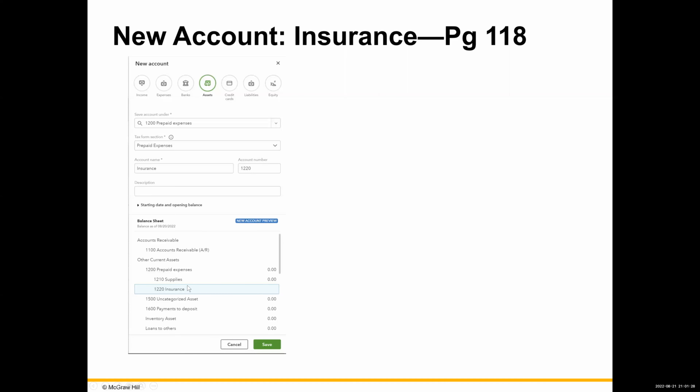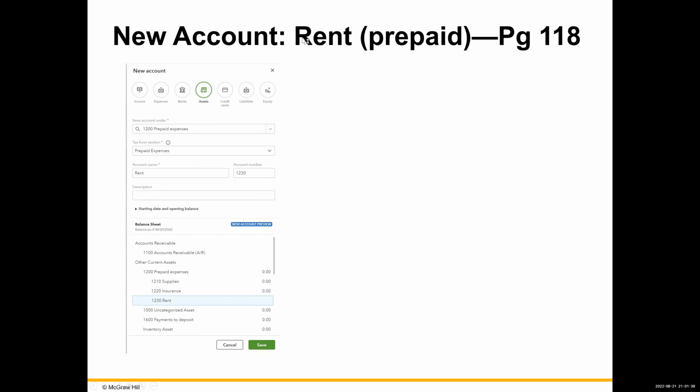Now I think we're going to do one more, or maybe two more. Okay, we're going to do prepaid rent. All right, cool. We'll do prepaid rent. Okay, so here we go. Again, rent that's prepaid. It's an asset. We're going to put it under the parent prepaid expenses.